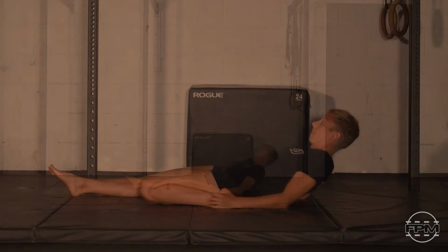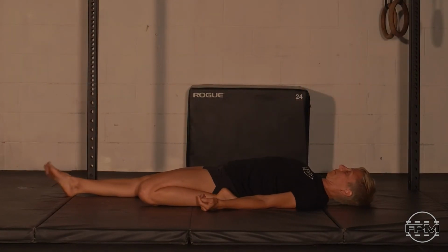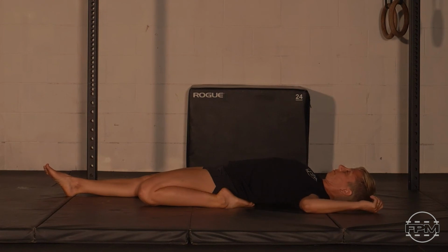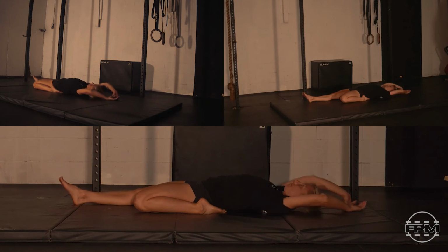If you're feeling more mobile today, you can gently lean back. Going back all the way to your elbows if you have the range, or all the way flat on your back if you're really mobile. Just being conscious of not getting into any pain here. We want to work through our pain-free range of motion. We really just want to stretch through that thigh, a little bit through that hip flexor. So feel out what feels right for you.